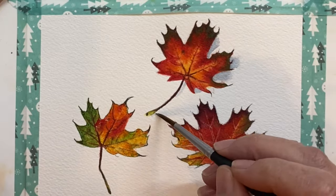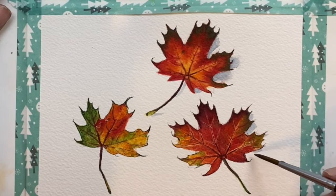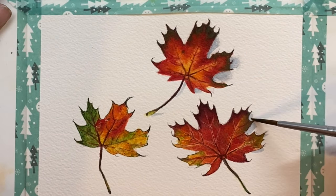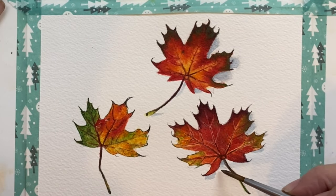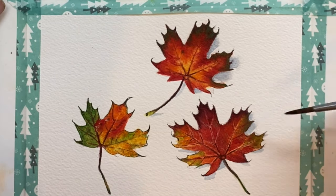And don't be rushed to do too much with a painting. Don't think that you have to add things in all the time. This painting, I wanted a botanical fall leaf. I didn't want a loose painting. So this is what came out of my efforts. And I am so thankful that you're giving this a shot. You're going to have to show me what you did and how it turned out.